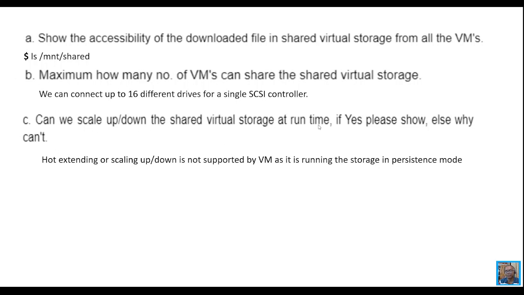The last question is, can we scale up or down the shared virtual storage at runtime? If yes, please show, else why can't we? I tried doing it. It's not possible, because hot extending or scaling up and down is not possible by VMs as of now. The reason could be that the running VM is running the storage in a persistent mode, and in that mode it is not feasible to hot scale the virtual storage up and down. So this answers question number two. Thank you.